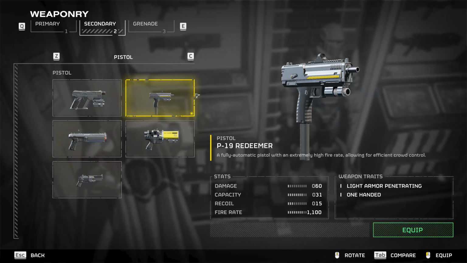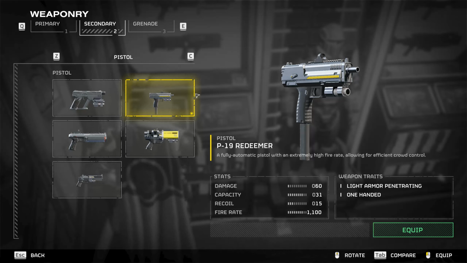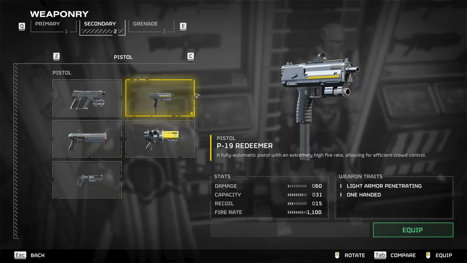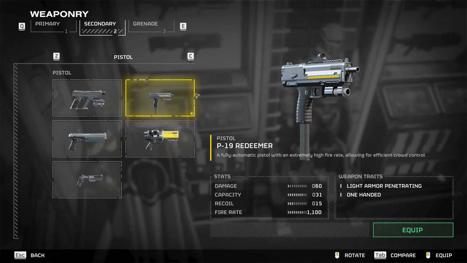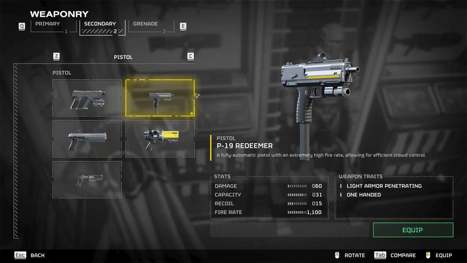The P-19 Redeemer has a slight increase in recoil, which, if I'm going to be honest, I use mostly in single shot when I'm using the Eruptor. It seems like it already had enough recoil. I was shooting it in one shot, and it seemed like the barrel was still moving at a ridiculous motion. I didn't think it needed more. I think it could have used less, or at least more when you full auto it, not just generically more recoil.